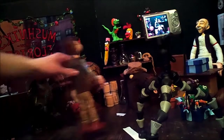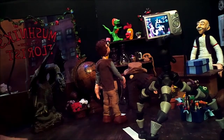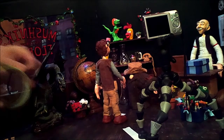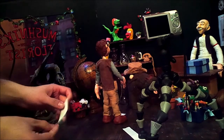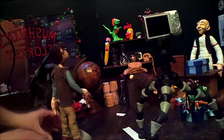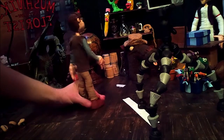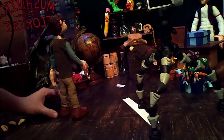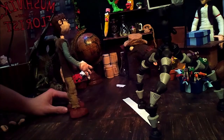So Seymour's going to be walking in a straight line too, but I'm not going to tape down a straight line just yet like I did with the camera. What I'm going to do, though, is I'm going to take a piece of tape, like so, and I'm going to use this to help me animate. So what we're going to be doing is making him walk just like this. But what I'm going to do, so I don't lose track of which foot I'm moving, because what we're going to do is move him a little bit, take a picture, move him a little bit, take a picture, move him a little bit, take a picture.